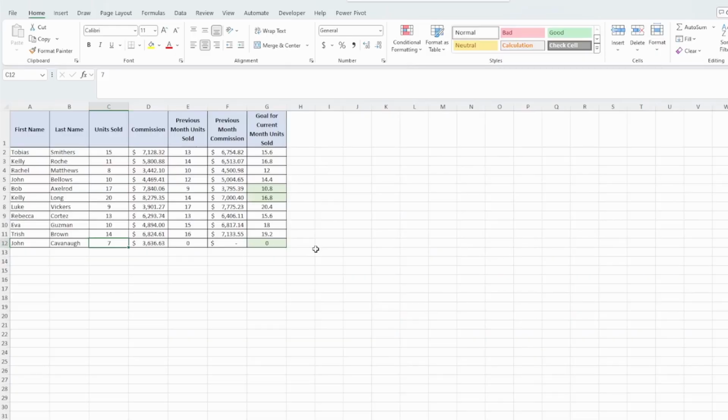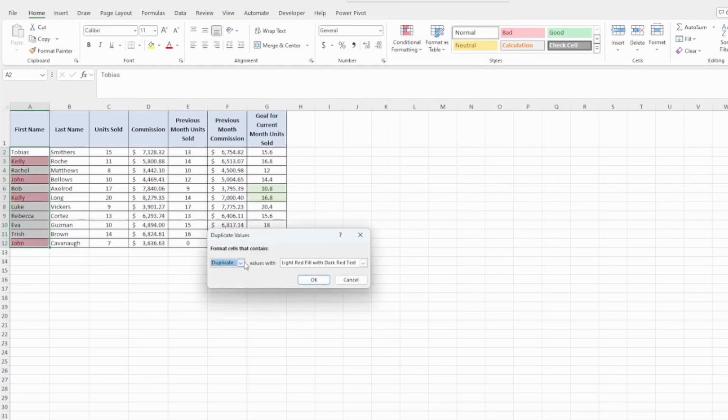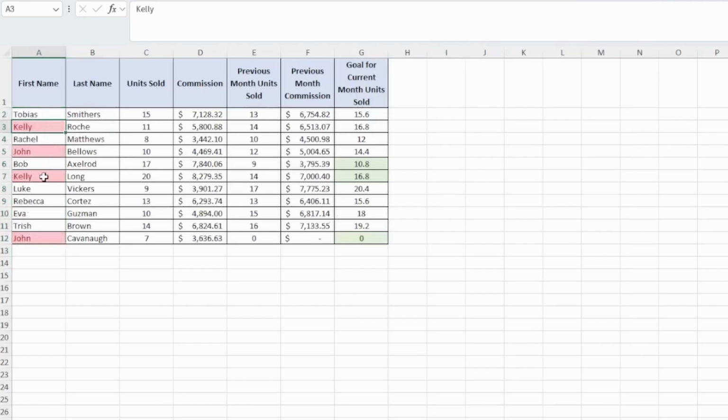As I mentioned previously, conditional formatting has a lot of benefits, one of them being to locate duplicate values. So let's take our first name column, column A, go to conditional formatting, and this time under highlight cell rules, you'll see there's a duplicate values option. Go ahead and select that. You get this pop-up window giving you some customizations. So what we're looking for are duplicates, and how we want them to be filled. We'll just go with the default, press OK. And you can see we have Kelly and Kelly, John and John.